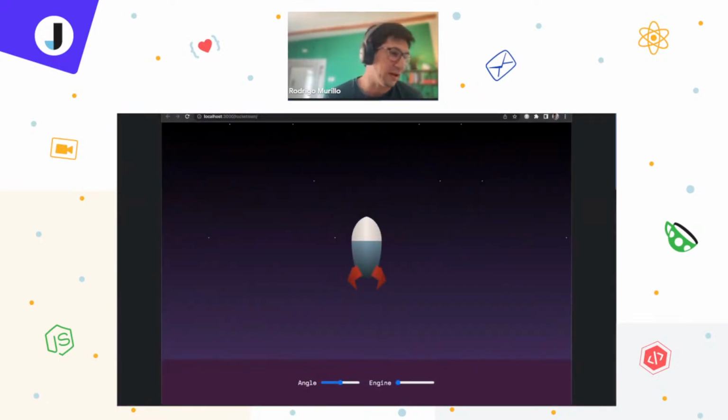So this is a very fun piece of code. It's a rocket. It's made mostly with CSS. There is very little JavaScript in this page, just a bit. So here at the bottom with these controls. So what these controls do, these are mapped to a couple of CSS variables.